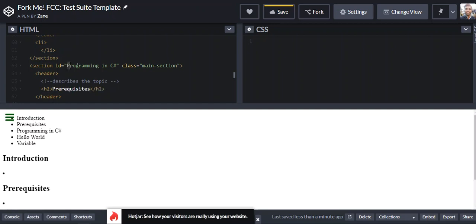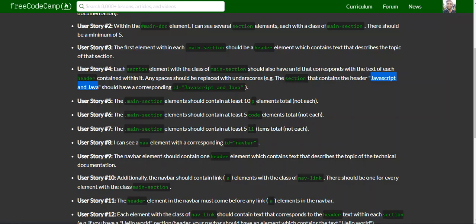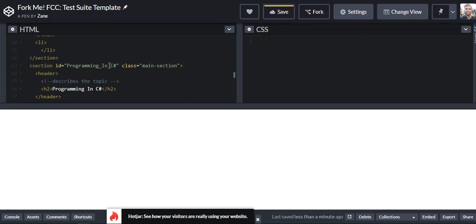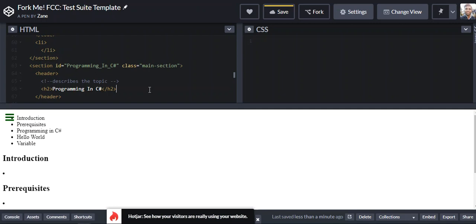So this one I was talking about. Remember over here it says that any spaces should be replaced with underscores. Yes. So these are the spaces I'm going to replace with underscores. So this one, and here we go.